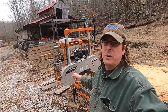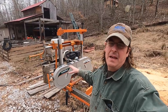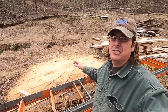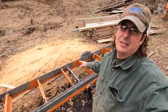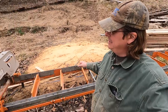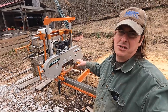So if you're new to the channel, quick recap: LumberMate LM29, which is kind of their mid-grade mill. It has just a couple modifications to it. We added the bed extension so we can go out to 14 feet, so it's a little longer there. We've got the trailer package, that's why it's lifted off the ground as much as it is. And I really think that's the only mod that I added. 14 horse engine, so that's the standard. So no other real modifications.